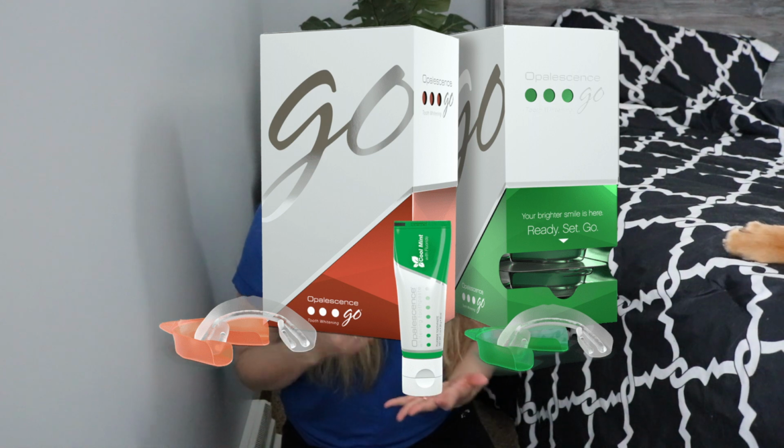My personal favorite whitening is Opalescence. So I will just say that even though I am a dental hygienist, and yes, I am weirdly obsessed with teeth, I don't love the fact that white teeth and whitening is such a big thing, because even though your teeth can be extremely white, that doesn't mean that they're healthy. I know a lot of people who have super white teeth, but their teeth are actually really unhealthy. I would much rather you have yellower teeth but have them be healthier and your enamel be stronger than have you break down all your enamel trying to get them toilet bowl white. So I personally am not super crazy about whitening in general because of that, but I do love Opalescence.